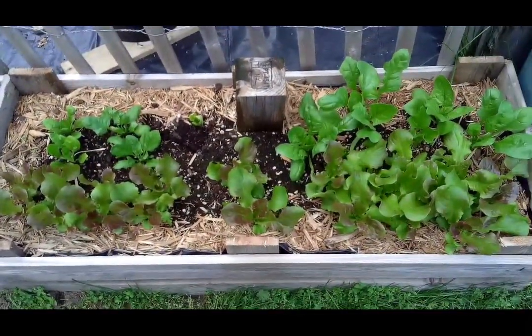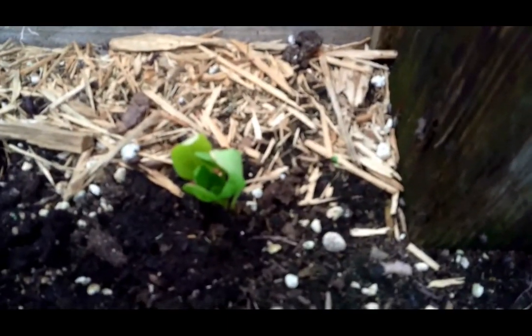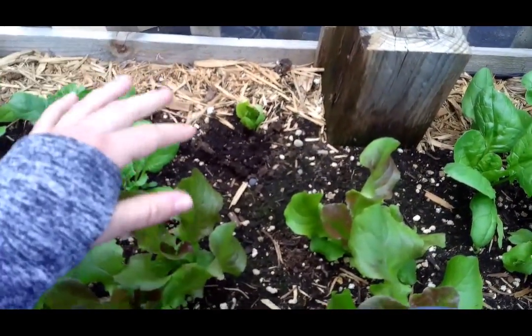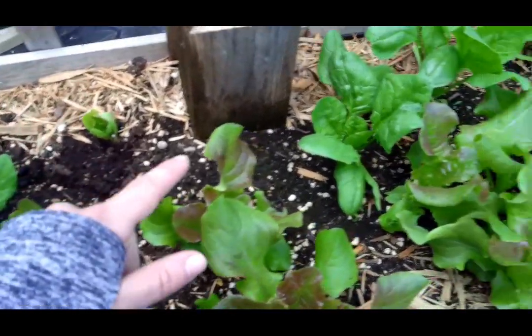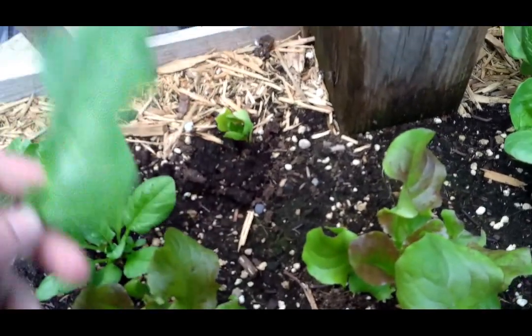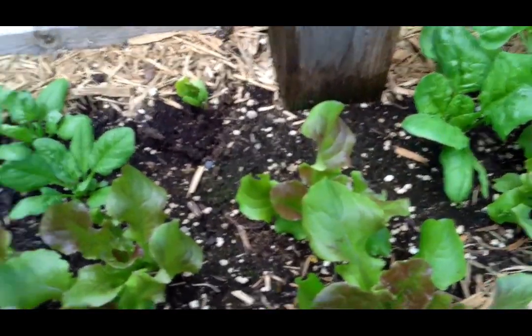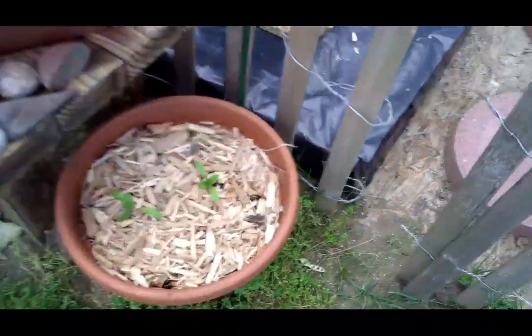Here's the spinach and lettuce bed where all of this was seeds started directly in the ground, as opposed to being started inside - with the exception of this little guy. That one is the only remaining member of spinach from the bed I originally started inside. It got to be huge when inside and then it just completely hated being transplanted - compare that to this entire plant next to it - just one leaf, it's pathetic! I've been coming out here the past two or three nights plucking some random leaves and just eating them. It's good raw spinach - can't get any more fresh than that!